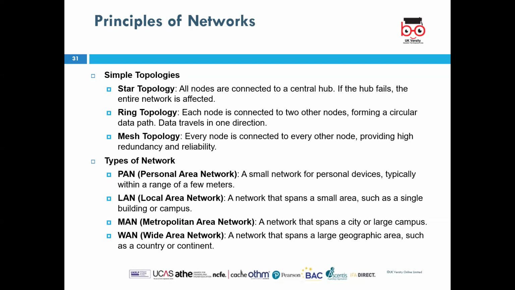So again, circling back to what we explained about Wi-Fi and how this can be found. It's not just Wi-Fi, but when it comes to networks, there are different types, such as personal area network, local area network, metropolitan area network, and wide area network. So depending on the nature and the need that we have for internet, we're going to choose which type of network is more suitable for our case.